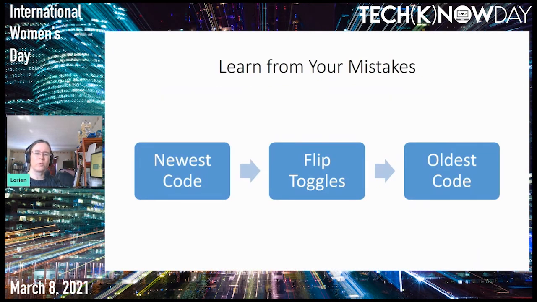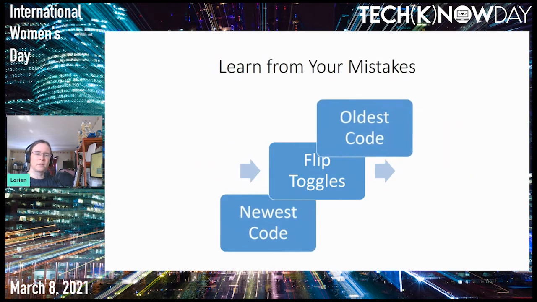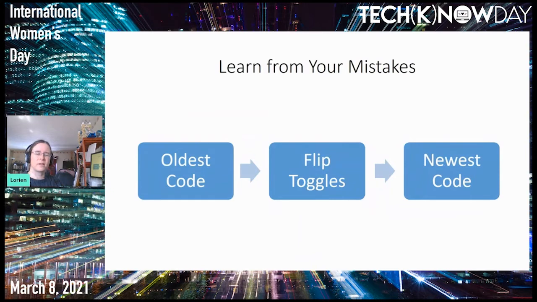Another mistake we had was when we started using toggles. Initially, QA would turn the toggles on so that they could see the newest code and they would begin testing it. Then they would turn the toggles to their expected production state and start testing the oldest code. The problem was, this meant that code in its production state might not get tested before the next scheduled release. So we changed the order of things. Now the toggles were started in their production state, and the oldest code was tested first. And it was not until after this was called good that QA would begin testing the newer code.